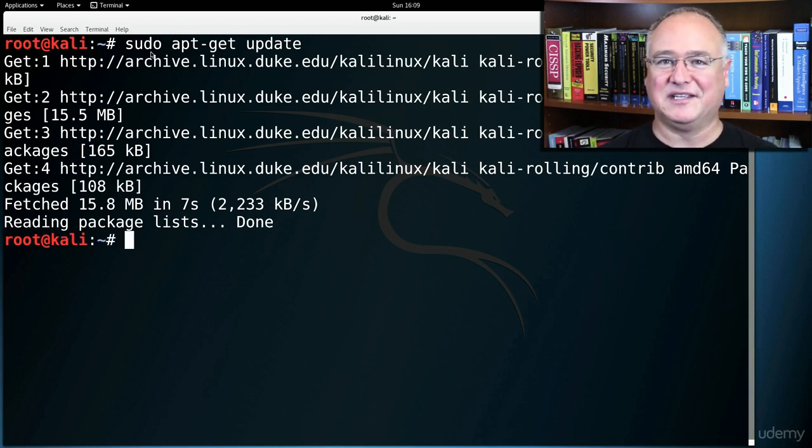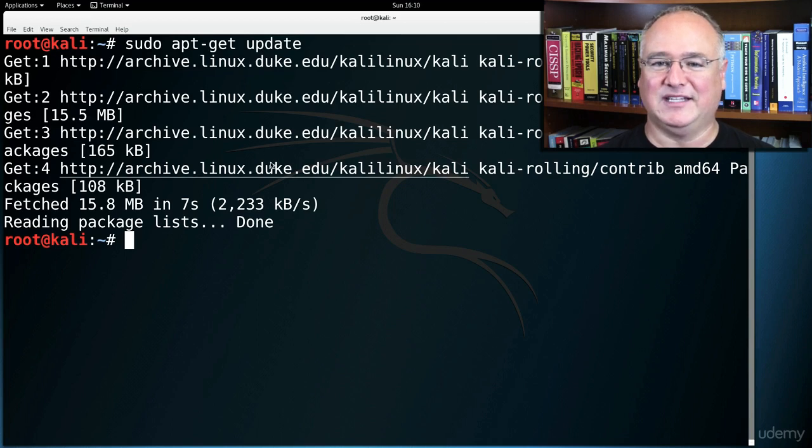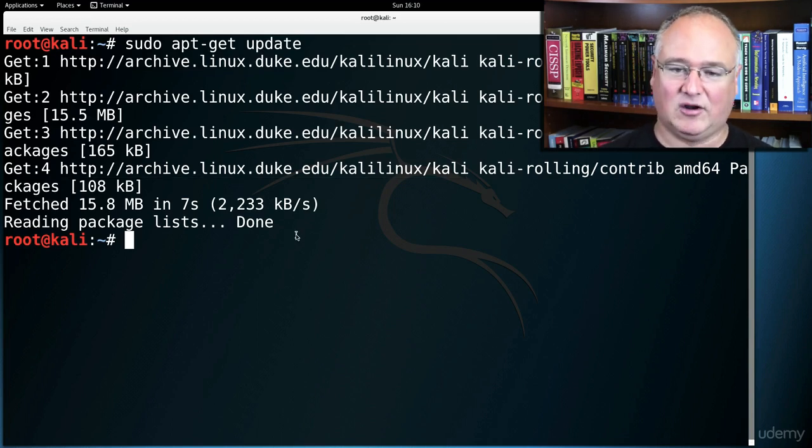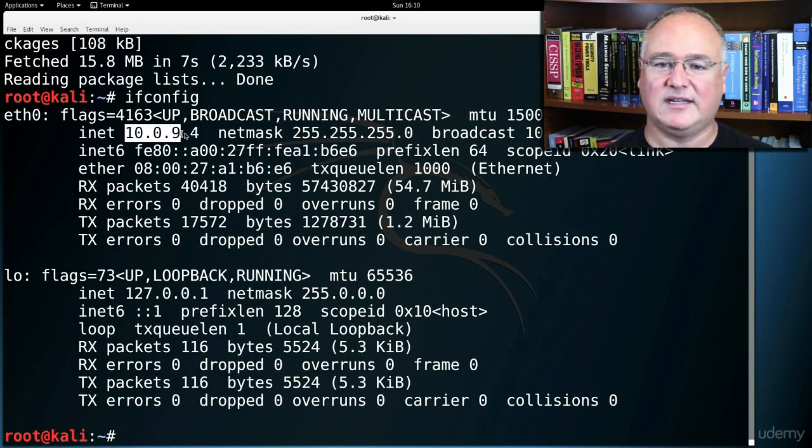Because this is a relatively fresh image, and there wasn't very much that's changed in the last little bit, it didn't take forever to do that, but it will take a different amount of time depending on your internet connection speed and how long it's been since you set up your Kali Linux box, and how many updates have been out there. But we need to connect to our public NAT, that's our ifconfig 10.0.9.4, to make sure that we can do those updates and connect to the World Wide Web.